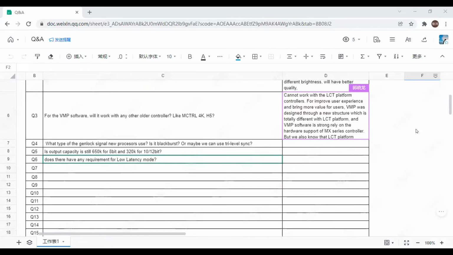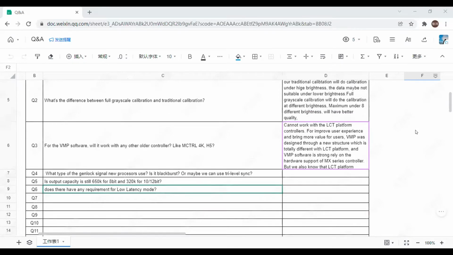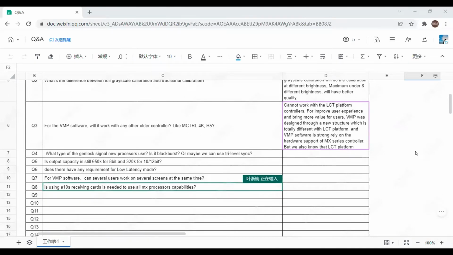And VMP software strongly relies on the hardware support of the MX series controller. We also know that the M Control series supports resolutions from 2K to 4K. So we also designed the MX series from 2K to 4K, and an 8K controller will be coming soon.